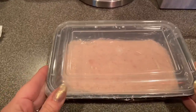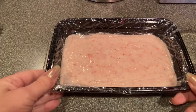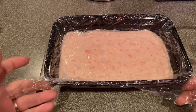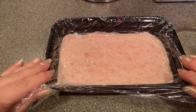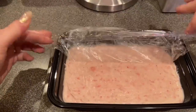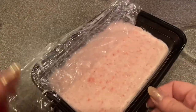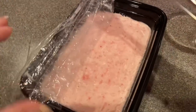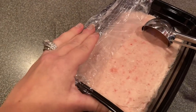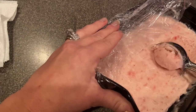I have one of my two containers of ice cream here, and I did let this sit out for a good 15 minutes. It actually got really hard — it froze very well, which is fine. You just want to let it sit out a little bit before you try to scoop it. So hopefully I let it go long enough, and I'm going to scoop into this and see how it came out. I could have left it go a little longer, but that's okay — it looks good.